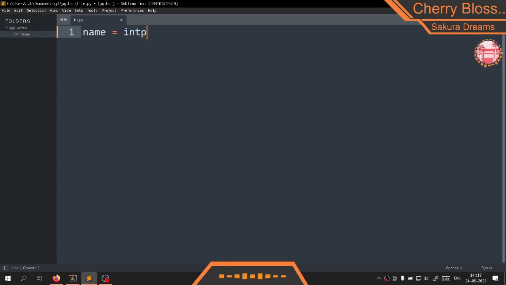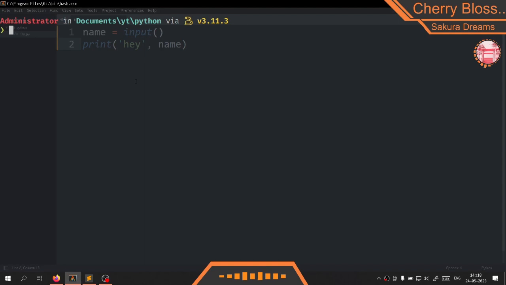So I'm going to use this thing called the input command, and now we can just say input, and then I can do print hey, and then comma, and then name. There are other ways to print this same thing, but I'm just going to show you this one now. So now I just have to type my name, and it will say hey Fab.